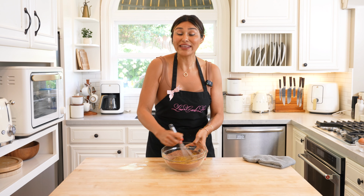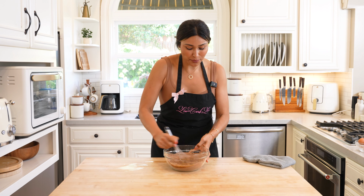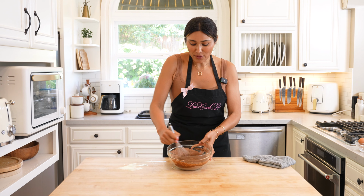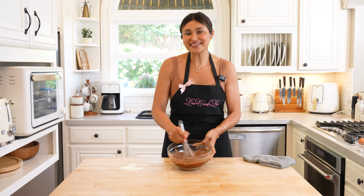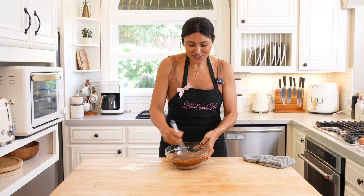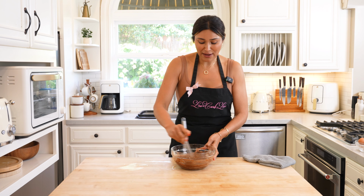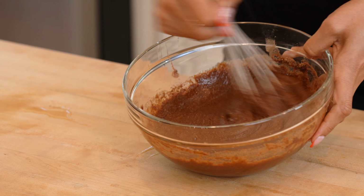So that is how easy it is to make brownies, guys. Throw everything right into your bowl, mix it together. I feel like sometimes certain recipes can be a little intimidating, but once you start messing around in the kitchen, you just realize how easy it is to really make all desserts, all meals. It's really just following directions. So if you have not tried any of my recipes yet, this one here is one of my favorite.